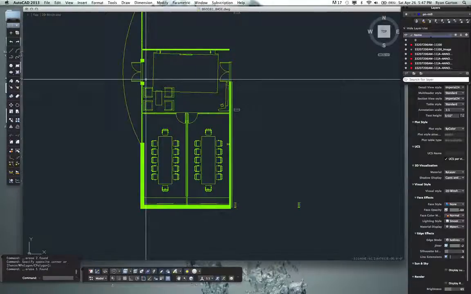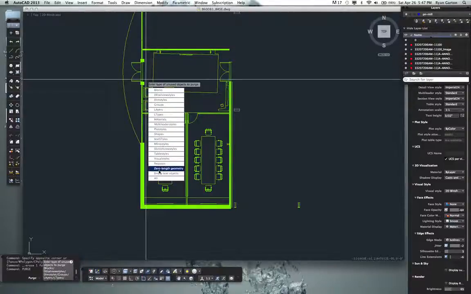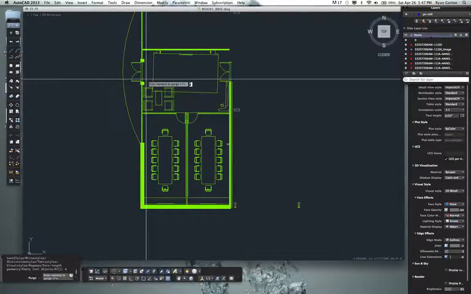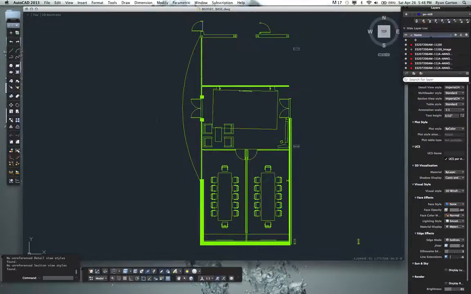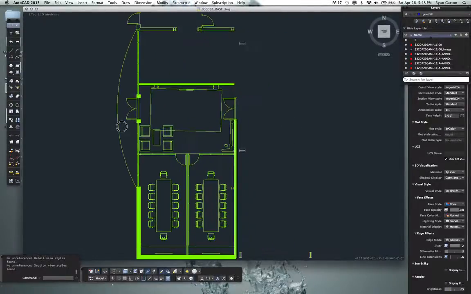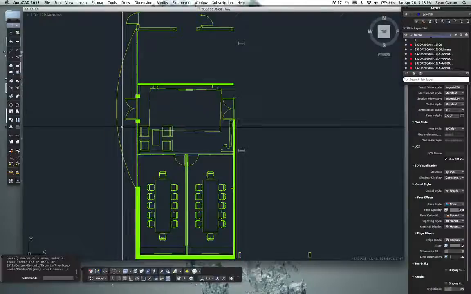Now what I'm going to do is purge the file by typing purge. So I want to purge everything. I want to get rid of all of the extra stuff that I don't need. So I'm just saying, no, I don't need to verify everything, and I'm letting it purge the whole file of all of this unnecessary stuff. And that's the final step before I fully close, is I'm just going to do a quick zoom extents to make sure that I don't have anything floating out in space. So I just do a quick little zoom extents, and I can see now that I've got nothing out in space.